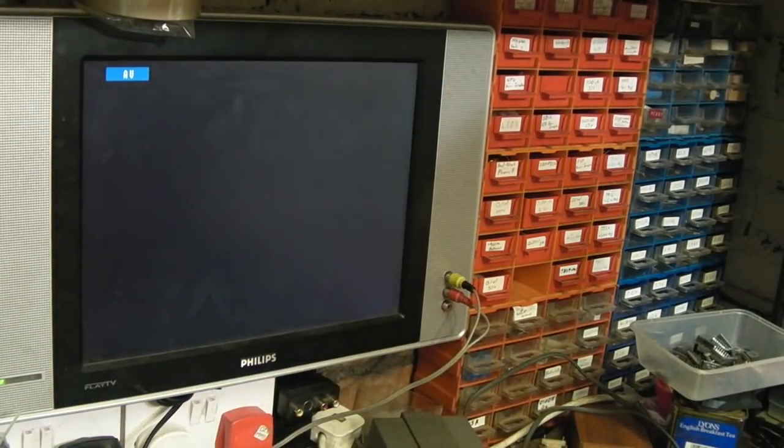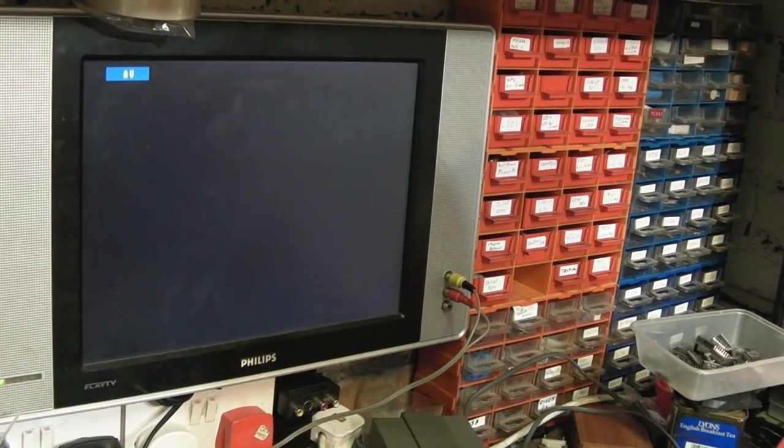So I'm going to change the TED. Let's see if we've got another TED to go in there. Yes, we have here. And I also have a TED to repair, which definitely does work, but it's got a leg broken off. Let's pull this TED out.